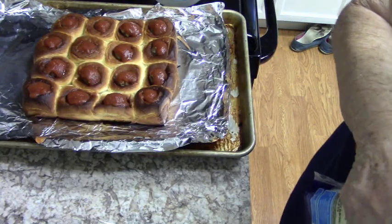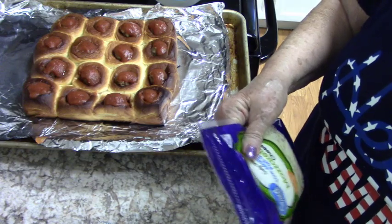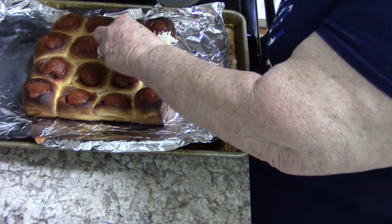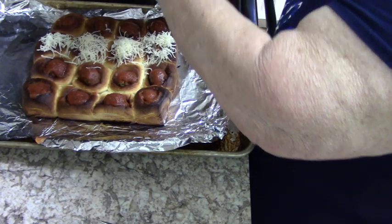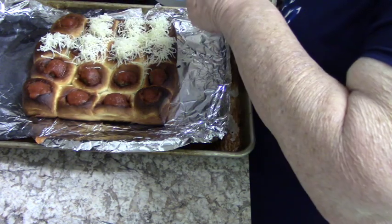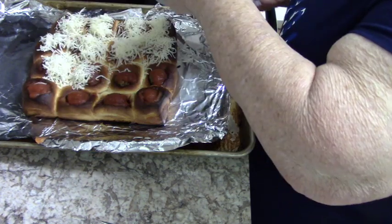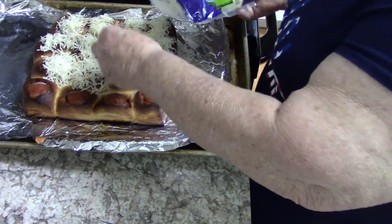Now we'll get the cheese, which of course I didn't open before I got here. I'm putting a nice little pat of cheese on each one. And they were in the oven, I'd say, about 8 minutes. I just have to watch them, because as you can see, they go for a long time with nothing, and then they'll go in a hurry.